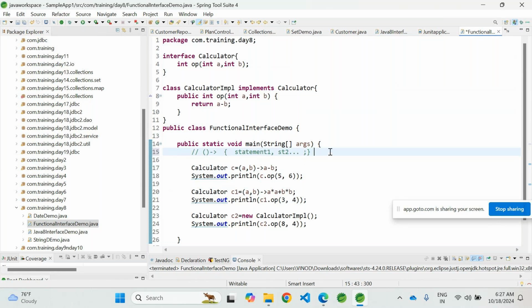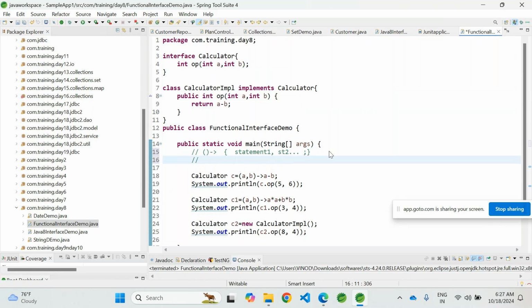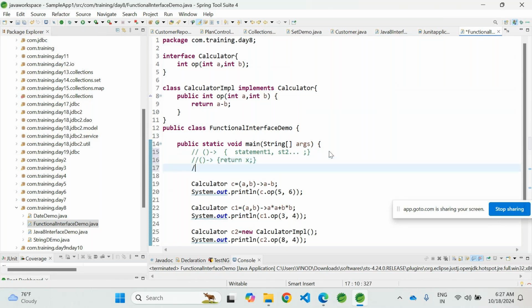Sometimes your lambda has a return type, right? At that time, you can also give the return keyword, but it is optional. It's not mandatory. Sometimes you want to declare the data type, meaning here I want to say int a and int b. Is it required? It's not mandatory, but if you want to give it, you can.